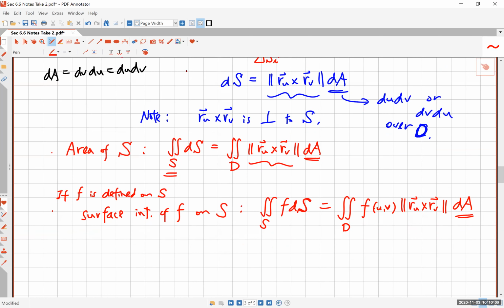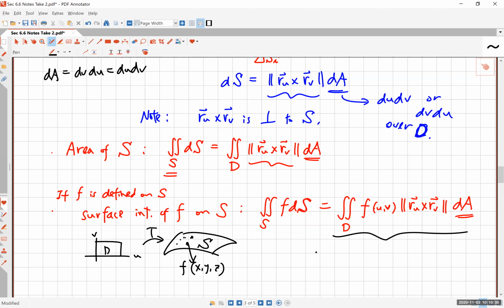Okay. Now, let's say you have this surface S. So you have a domain D on the uv plane, parameterized by R to become a surface S, right? And every point (x, y, z) has a function defined, so that at every single point of S you have a real valued function, right? So you have a value defined on this. What does this represent? Well, if F is the density, what we are doing is just adding up all the density at a single point and then adding them together in a continuous way as opposed to a discrete way. So this will be the mass of that parameterized surface S with density F.